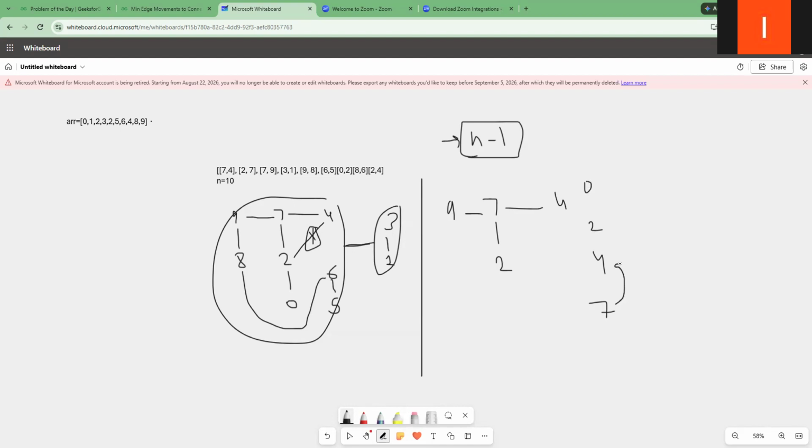7's parent is 4, but fourth parent is not equal to 4. So it means there is something else as parent. So fourth parent is 2. We will go to 2. Two's parent is not equal to 2. So two's parent is 0. 0 is not equal to 2, so it means there is a parent of 2 that also exists. We came to 0. So zero's parent is 0 only. It means it is the upper level node that we can say in this design. So we will say seventh ultimate parent is 0.